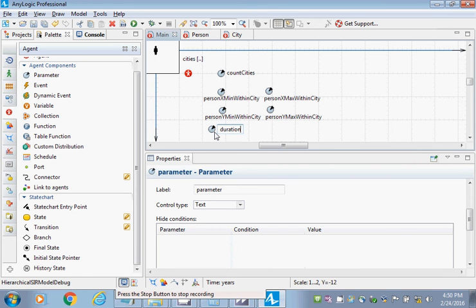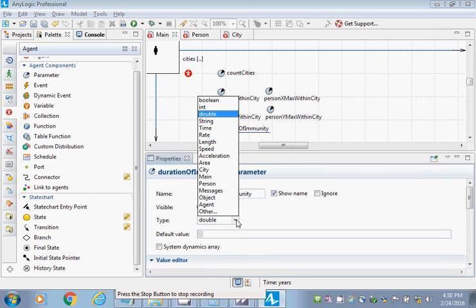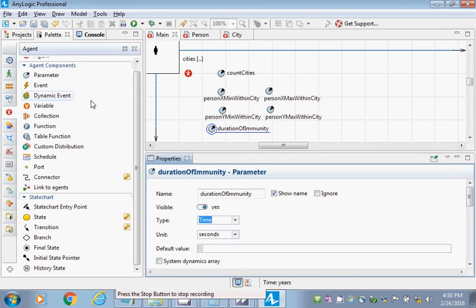What sort of parameter? Time indeed. It'll be measured in days. This other one will be measured in days as well by default. Duration of immunity in days by default will be 270 days. Duration of infectiousness in days will be 7 days.